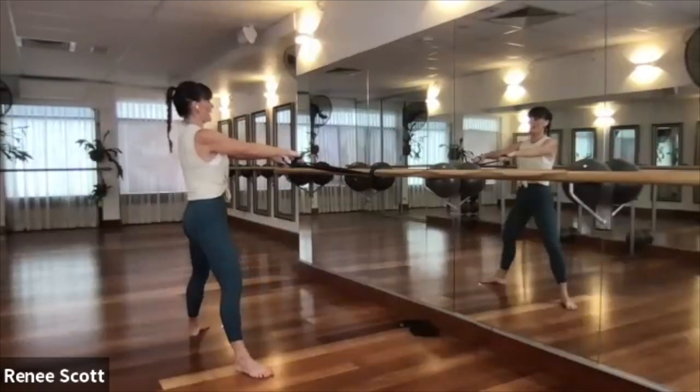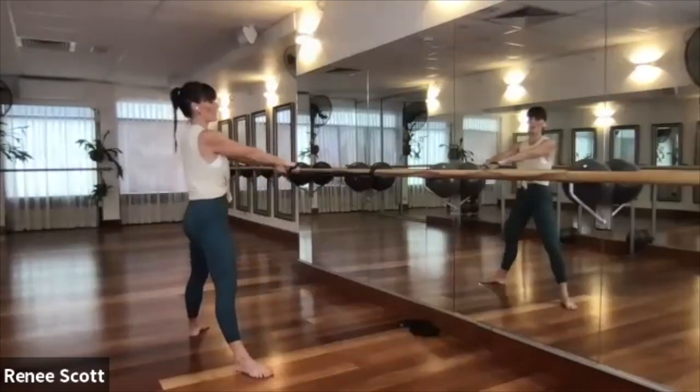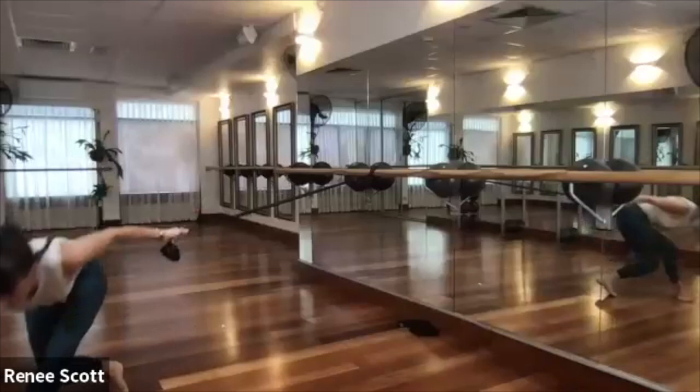Feel like you're sliding up and down in a hot toaster, okay? So I don't want you to burn your bum or your chest on that toaster as you're drawing down and you're coming back up. Great, keep that going.